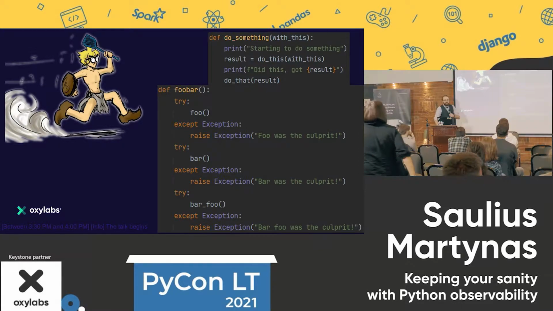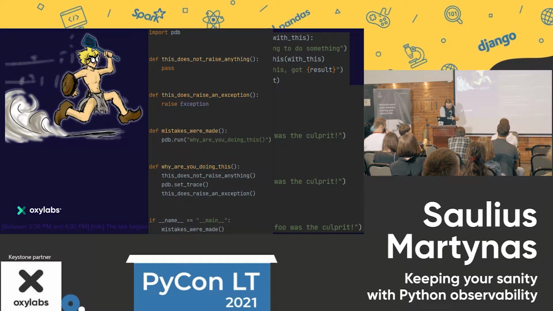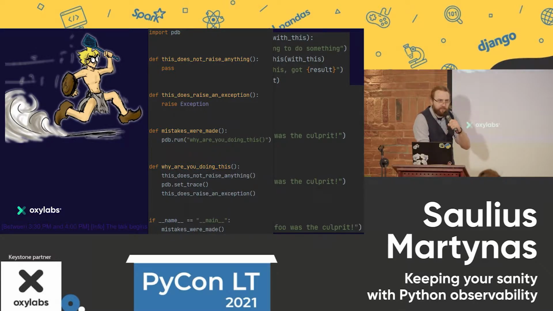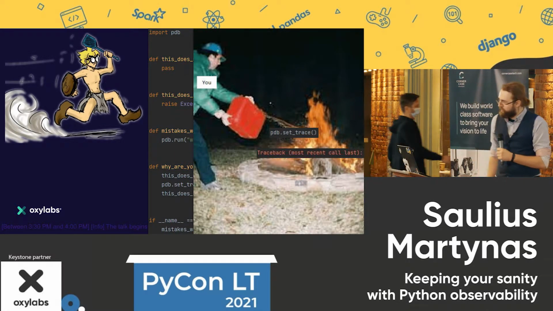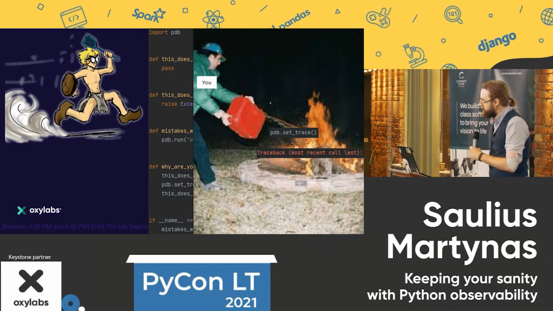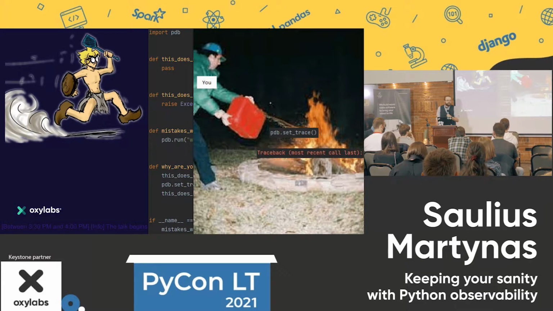Or if you have entered such depths of using PDB, which is the Python debugger, that you debug while the code is running, there are two questions. One, why would you use a Python debugger in prod? And two, using PDB is like pouring fuel on the fire. You're overloading yourself with more information that you don't need, and probably learning PDB is harder than writing any kind of code you've ever written in your life.